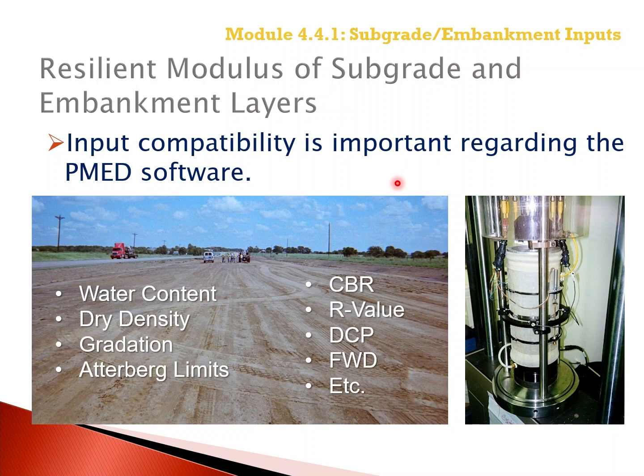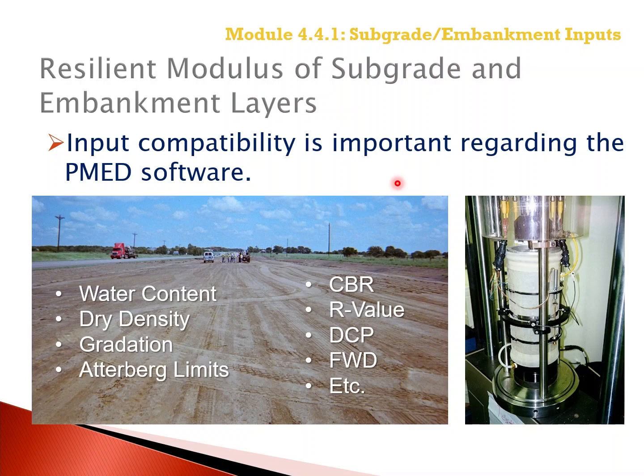So the resilient modulus can be estimated from other tests like CBR, R-value test, or other parameters. The test specimens, however, can represent different conditions from the maximum dry density and optimum water content. When other test procedures are used to estimate the resilient modulus, it is important that the volumetric properties entered in the software represent the condition of the test specimen used to develop the regression equation.